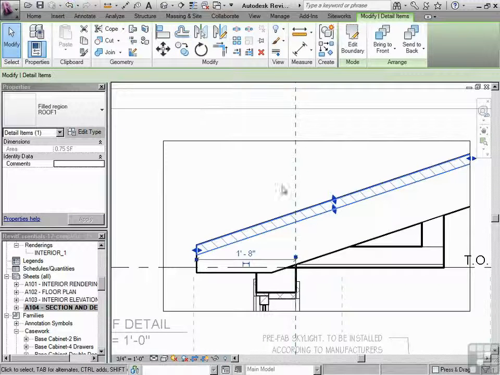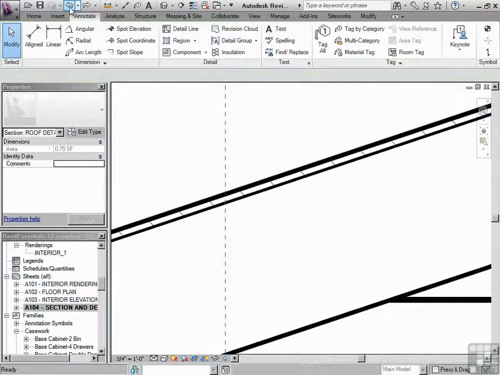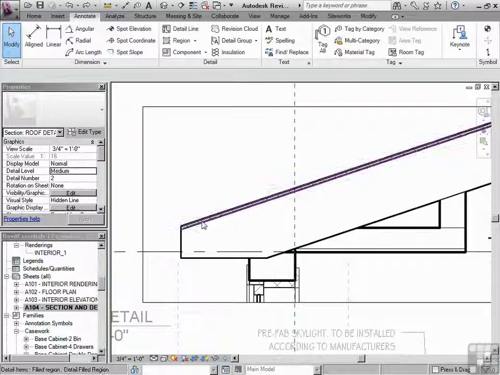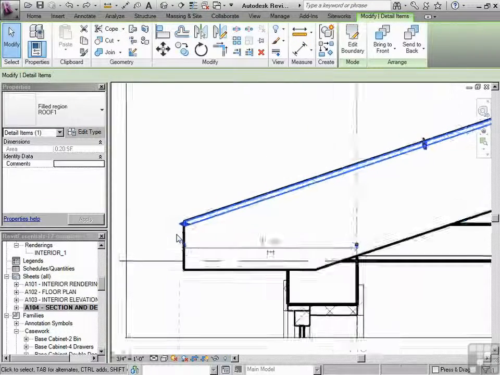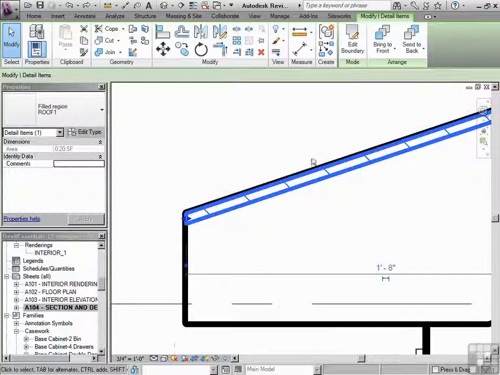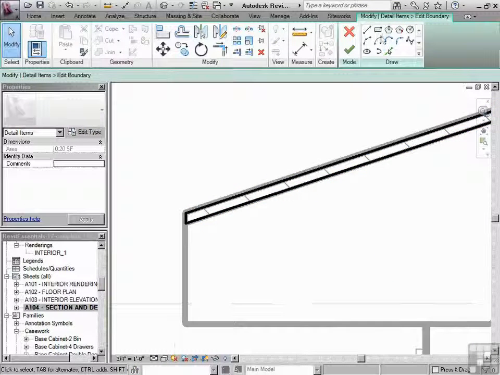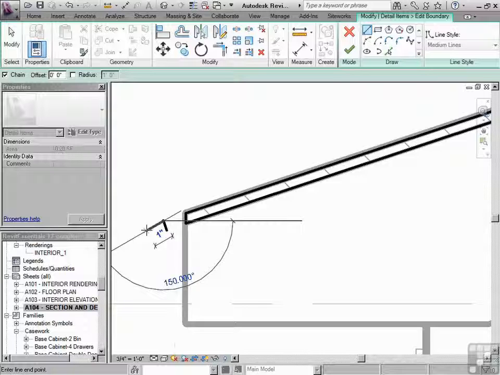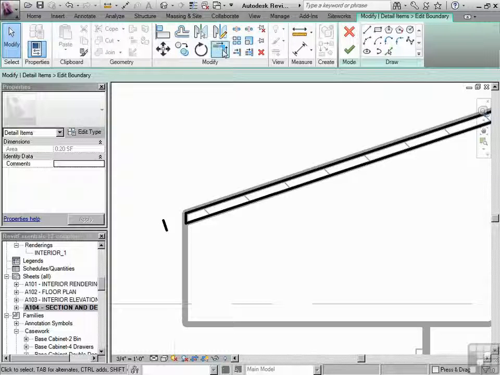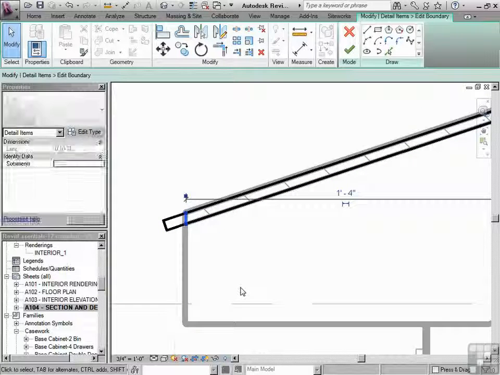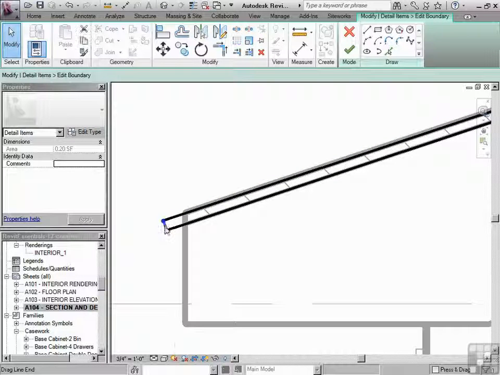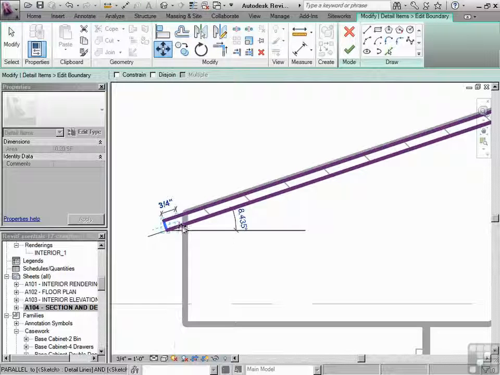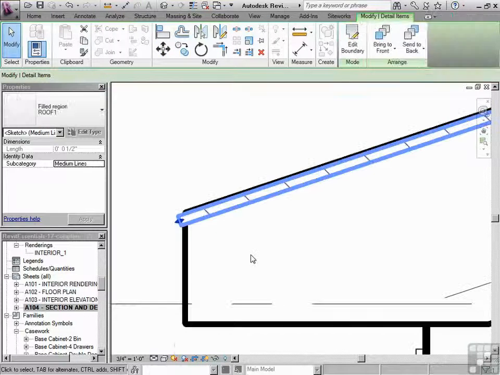Now, if you wanted to change the boundary, let me just undo that a little bit. Back to the 1/2 inch there. Perhaps we wanted to change the way this ends. So we're going to click on it and say Edit Boundary. So maybe we want to draw something like this, and I'm going to go perpendicular and hit Escape twice. And then I'm just going to trim this out. Okay, and then we'll remove that piece. So we're just making it so it's like a board laid on top of the roof. And then we can take that little line. We could move that back a little bit if we wanted to. Okay, and then we can click on the check mark.